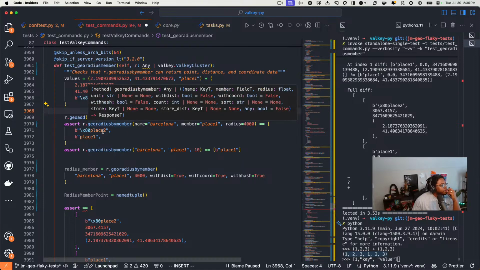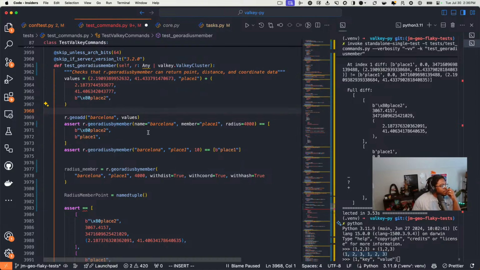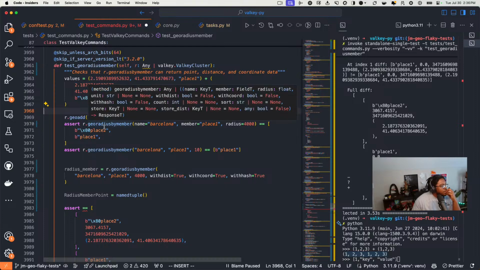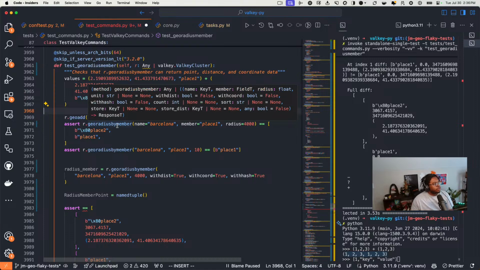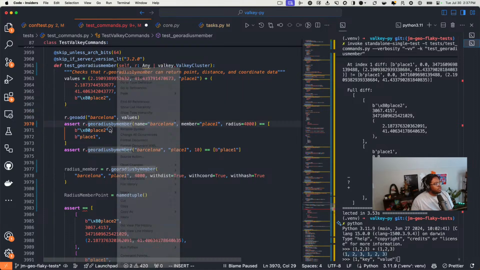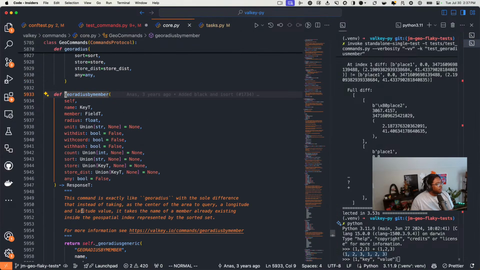I don't understand why this works like this. Is it just saying it returns all the members within that radius? Reading the docs: this command is exactly like georadius with the sole difference that instead of taking longitude and latitude as the center of the area to query, it takes the name of a member already existing inside the geospatial index represented by the sorted set.